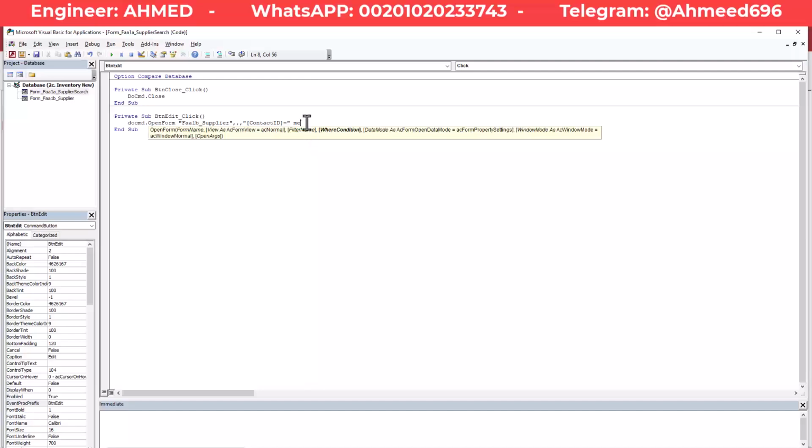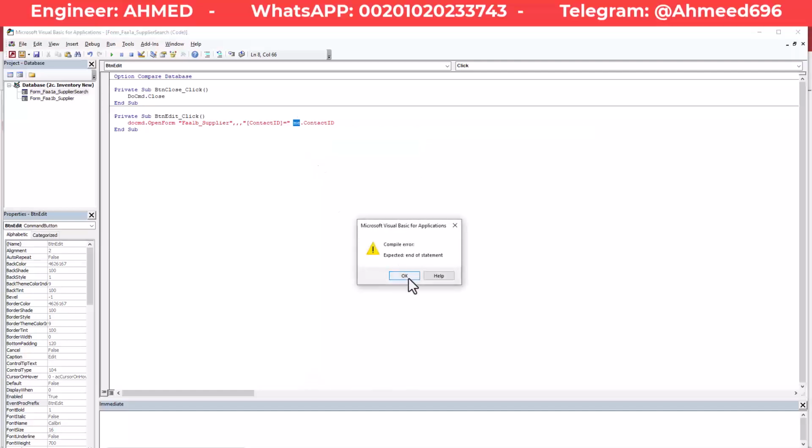It would be easier to look for the name of the current object. So it would be a general name for all of them. Me dot, and what we have here, we will look for contact ID. It should show here contact ID. Yeah, that's right. I would select this one by pressing tab. So I get this one.